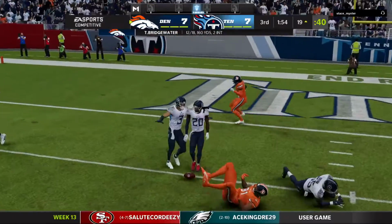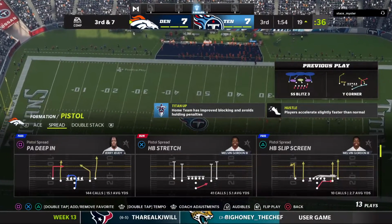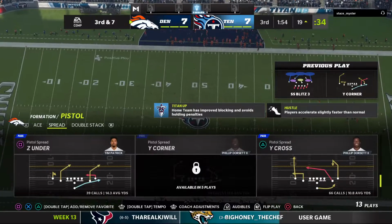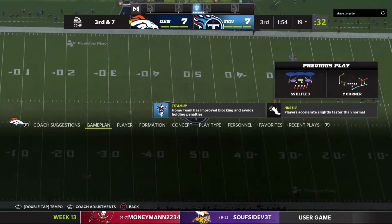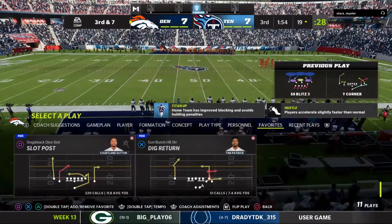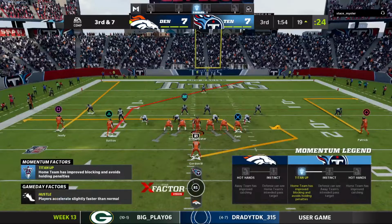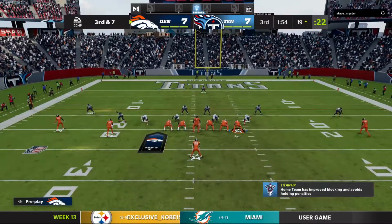And this throw incomplete. Now the defender all over him that time, but it's going to lead to 3rd down. Once you get into the red zone, space is at a premium for receivers to try and operate and shake themselves free. That one's incomplete. This will be the 8th play of the drive. It's 3rd and 7.